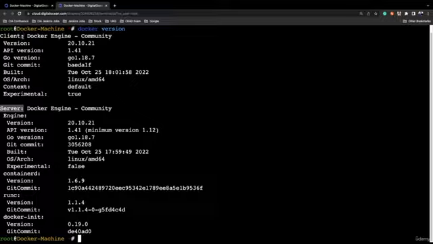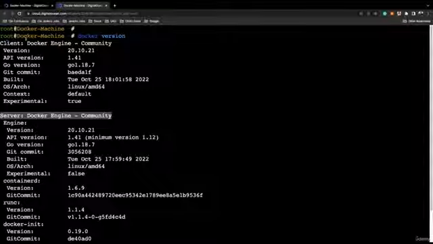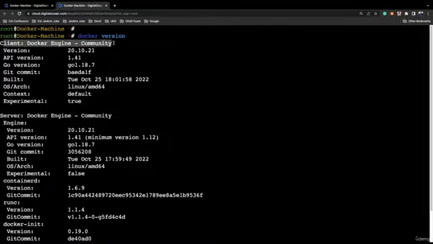So what is this client and what is this server? You can see this is the client of the Docker Engine Community and this is the server of the Docker Engine Community. The client is the Docker client. If you remember, while we were installing Docker, we installed the Docker CLI, Docker containerd, and a few more libraries. This Docker client is the Docker CLI, the command line interface which interacts with the Docker engine. And this server is the Docker runtime environment, which is actually executing Docker. The CLI communicates with the Docker server, and this server is the actual Docker server which will execute your containers.